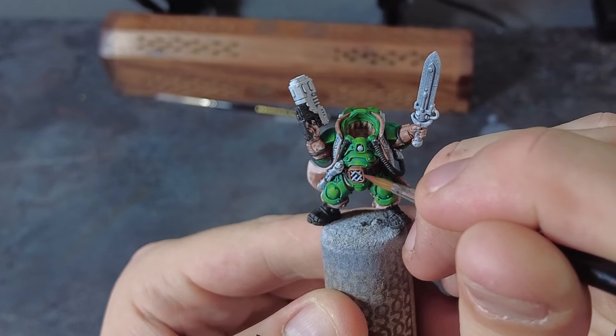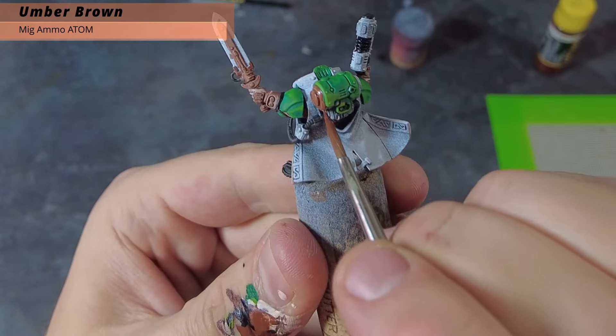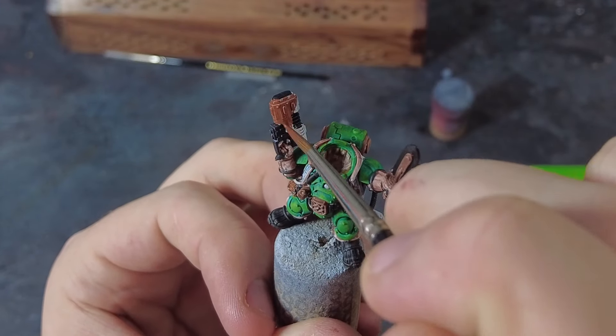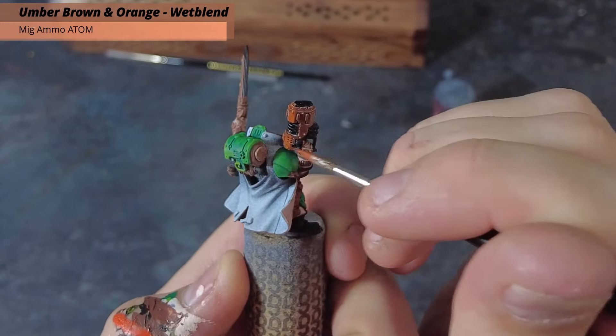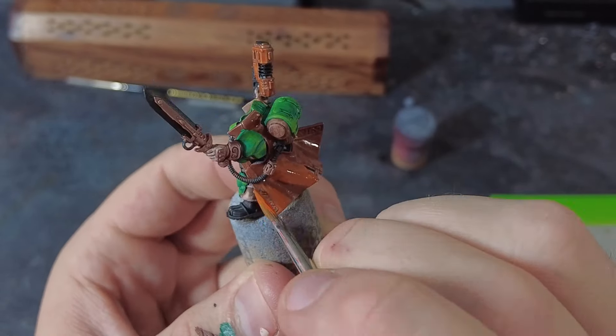Before we move on to metals we need to tackle a few more areas, starting with base coating all bronze areas in a dark brown to give a similar tone to our metals. While we have the brown out we also want to attack some accent areas that will be painted orange. In keeping with our wet blending methods, we blend this brown with a brighter orange across panels like weapons panels, side arms, and the outside of the cloak. You might find that weak pigments like yellows and oranges get washed out or muddied with the base coat color, but we'll be using a trick slightly later on to give that a boost.